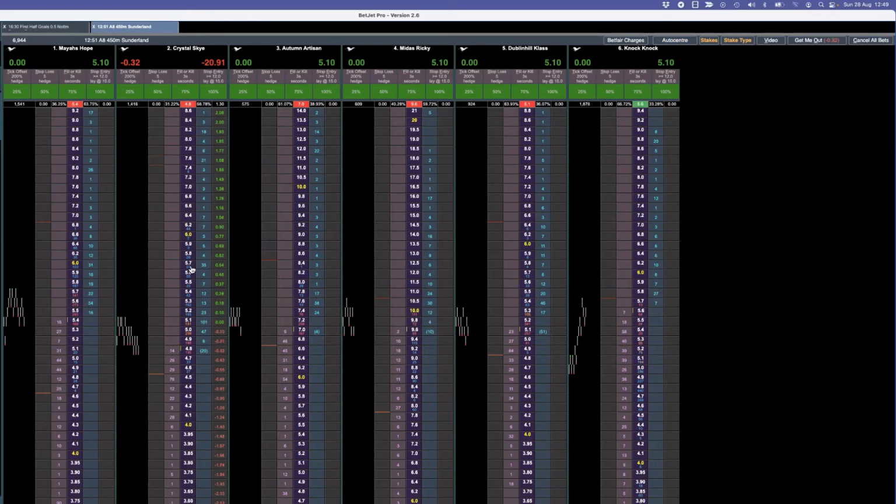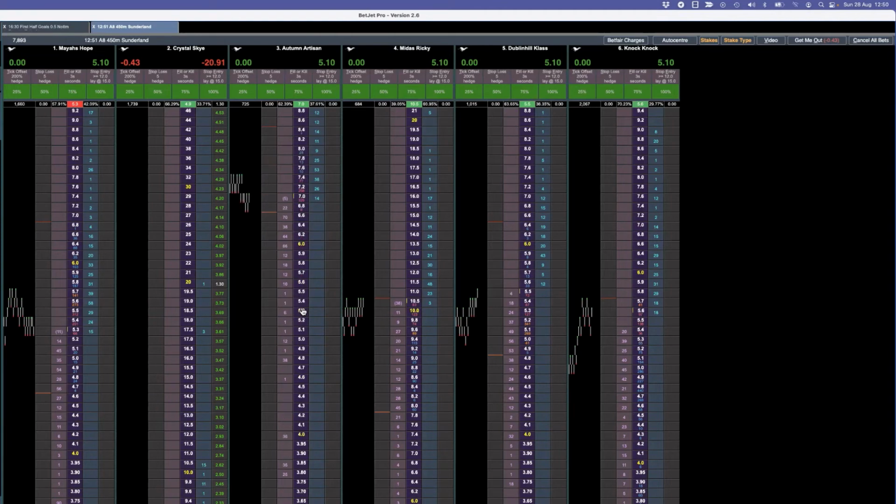And now in running, you can just go and find that bet and you can sit it right in the middle of your ladder so you can see it. Now move off the ladder anywhere, it won't move. A lot of people try to do things in running and the ladders move a bit much for them. So now it's all manual. Those ladders won't move unless you move them.